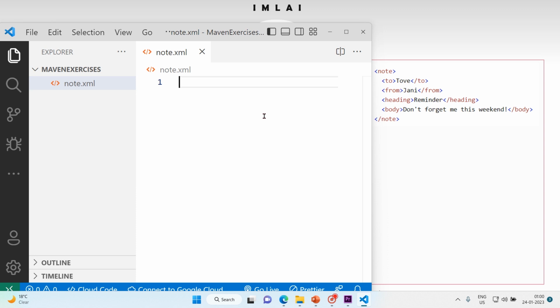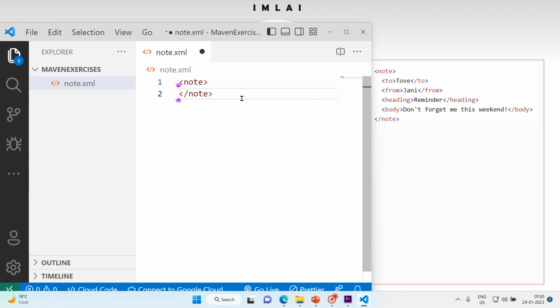What I have to write is, I'll open the tag with the note tag. So this is our note tag. You can see that the note opening tag and note closing tag have been opened. Now let me take some space in between so that I can add the information. So here we will have information about the note.